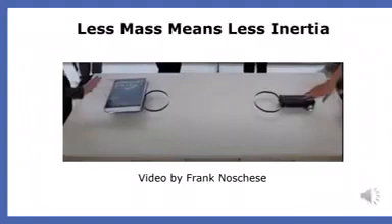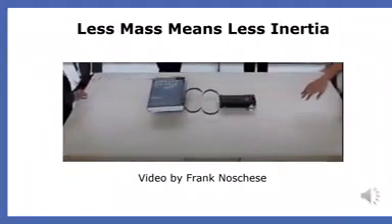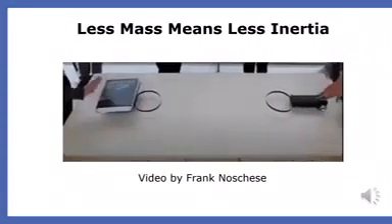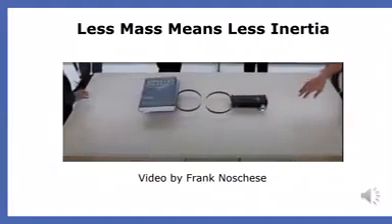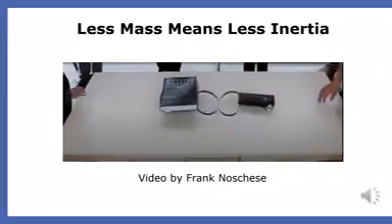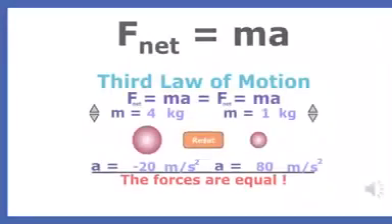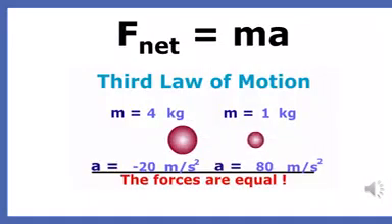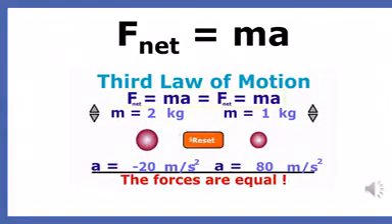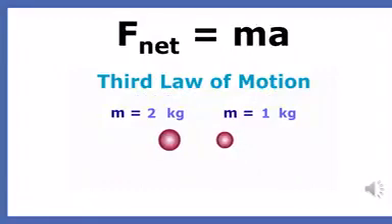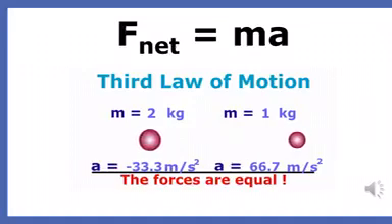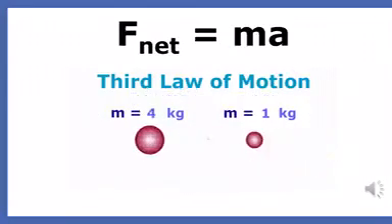Inertia is an object's resistance to a change in motion due to its mass. The smaller mass cart has less inertia and therefore has a smaller resistance to a change in motion. If two bodies receive the same force, the smaller mass would always have a greater acceleration. Remember, you can't determine the force on a body just by looking at its acceleration. Remember, F net equals ma. To experimentally prove that the forces that each body exerts during an interaction are equal, we could simply multiply the mass of each body times the acceleration. Large masses will experience a lower acceleration when they receive the same force as a smaller mass.